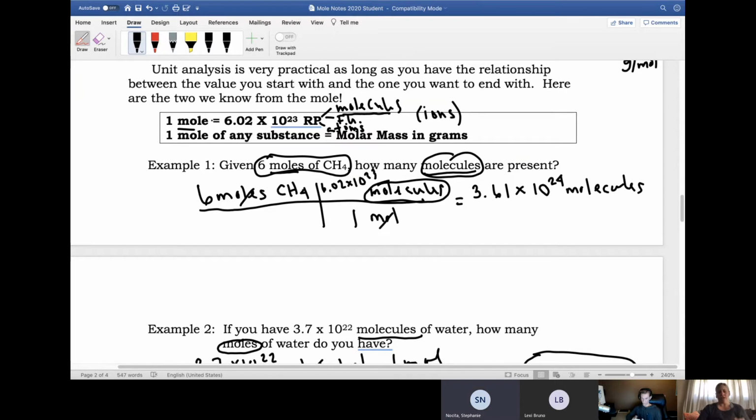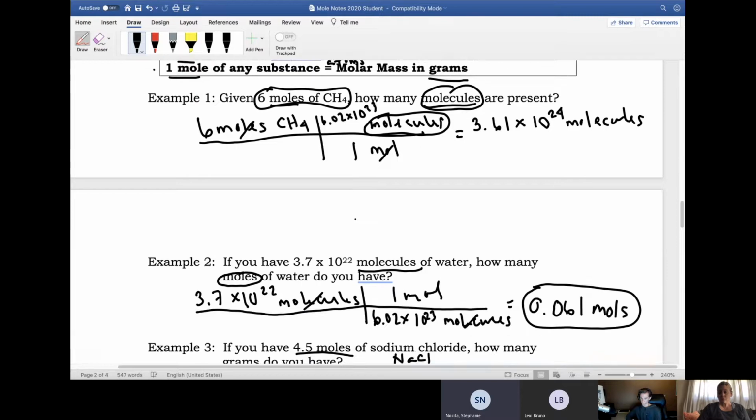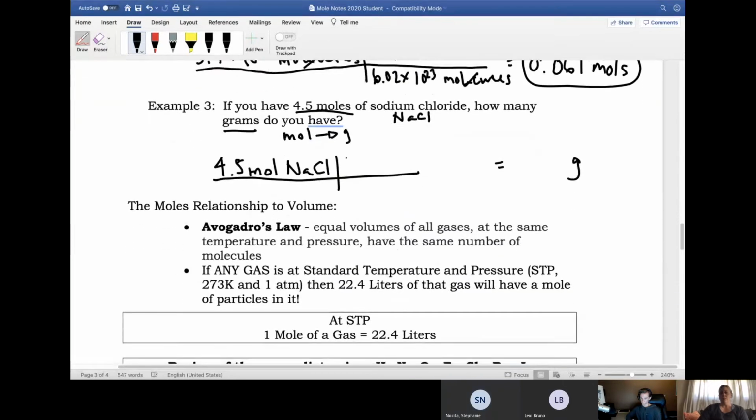You're going to go up here and ask, which one of these 2 equalities shows me a relation between moles and grams? The bottom. Mole with the molar mass of the substance in grams. So molar mass of what, though? What molar mass am I going to have to find here? Sodium chloride, because that's who we're talking about. So we have to find the molar mass of sodium chloride.